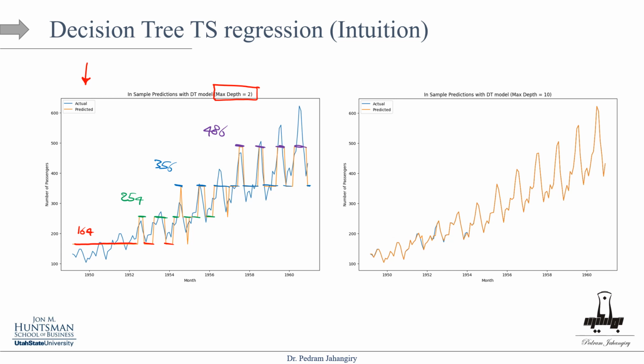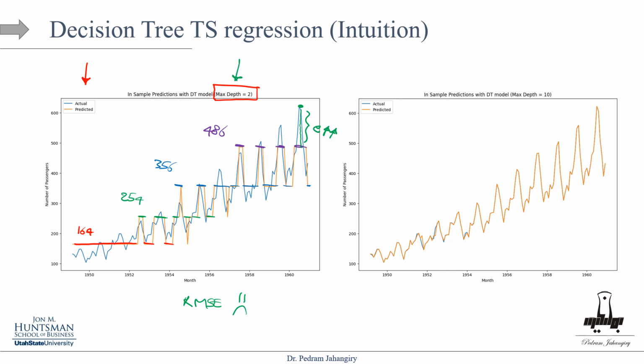Obviously, this model is doing a horrible job because if I go ahead and calculate the root mean squared error, it's going to be crazy large. So for example, what I'm talking about is this. This is actual, this is prediction. So for that single observation, the error is huge, right? So this is a large error. And if you go ahead and calculate the root mean squared error overall, it is going to be very bad, right? But this was if your model was super simple. It was a decision tree with depth equal to 2.